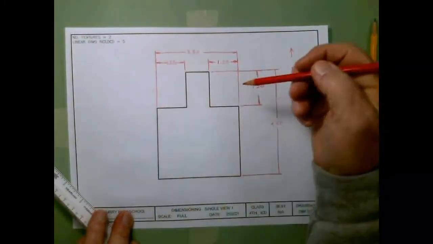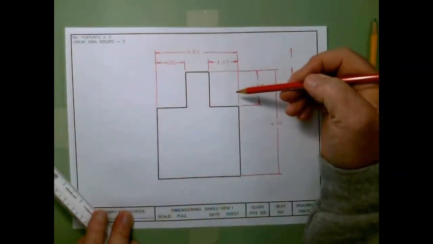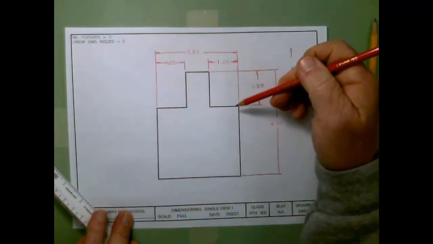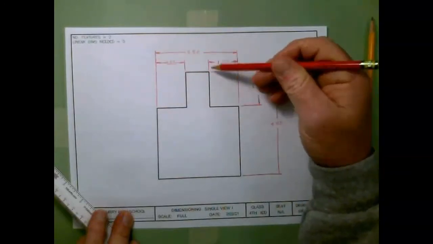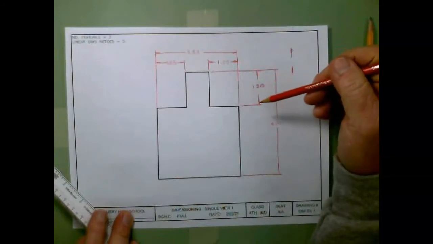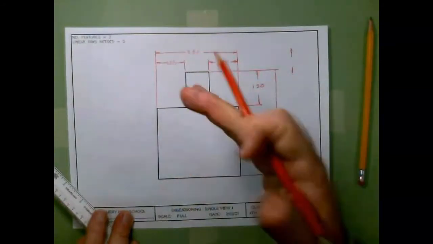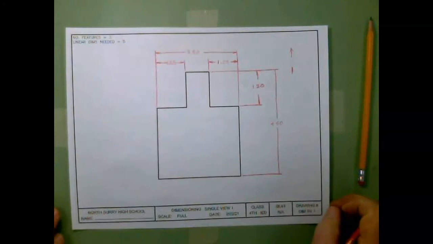Remember, as long as you can say I've located left to right, located top to bottom, and gave the size of every feature, and I've gave overall height, width, and or depth, if we're doing a multi-view, I'm done with the object. So there's the first one. That's all you've got to do for that one, okay? So let's look at the second one.